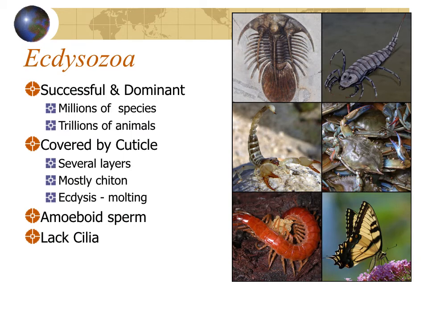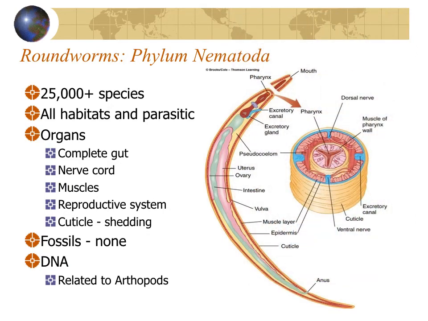Okay, so then there's one great group of animals, and this term you don't have to know, Ecdysozoa. This includes two phyla, and these contain millions and millions of species that are mostly small but very, very abundant, so trillions of animals, and they're all covered by a cuticle that they shed during molting, and this can form like an exoskeleton, and it's made out of something called chitin. Okay, and so this includes lots of extinct forms, but also lots of living animals like insects, crabs, scorpions, and things like that.